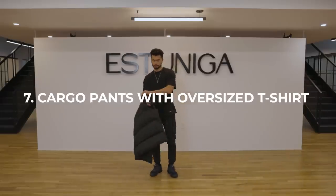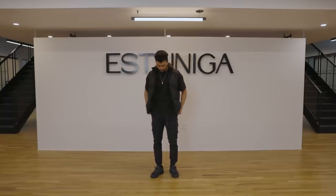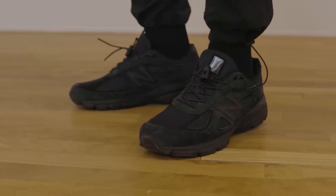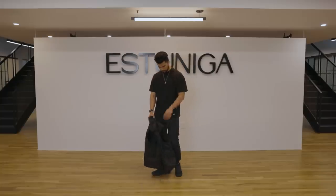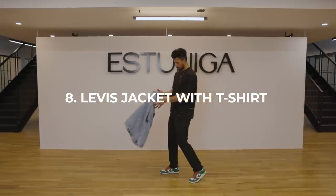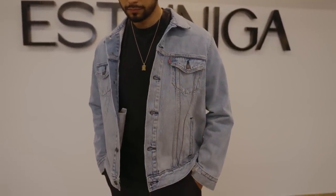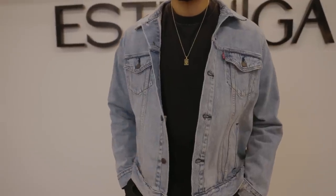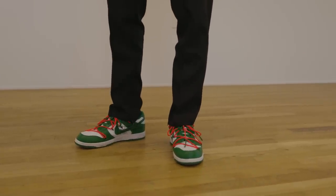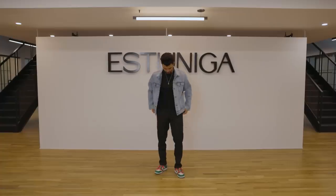Number seven — now we're going to throw on our navy essential cargo and a black oversized tee. I'm going to throw on some black New Balances. For added effect, you can throw on a puffer jacket or puffer vest, or just go with a t-shirt if it's summer. Look at how easily you can flip flop in aesthetics when you have good t-shirts. We're going to do it around a Levi jacket — these oversized ones are making a comeback, so go to Levi's, buy one size up, get that oversized fit. Balenciaga sells them for $6,000, you can get one for like 60 bucks. Match this with some dark colored jeans, throw some dunks on the bottom with a brighter color for a pop, and you've got a clean fit.